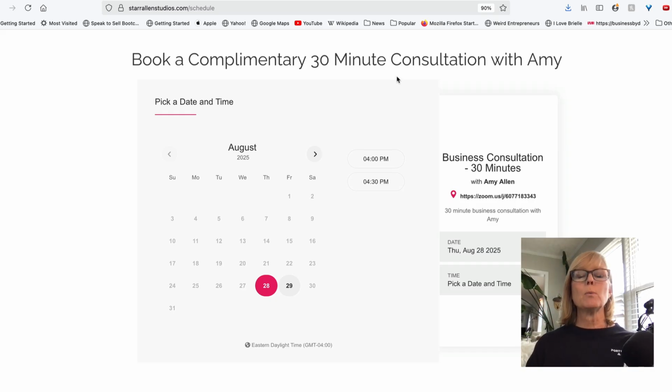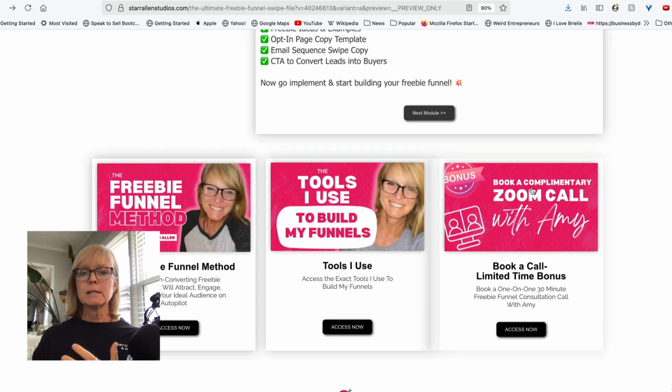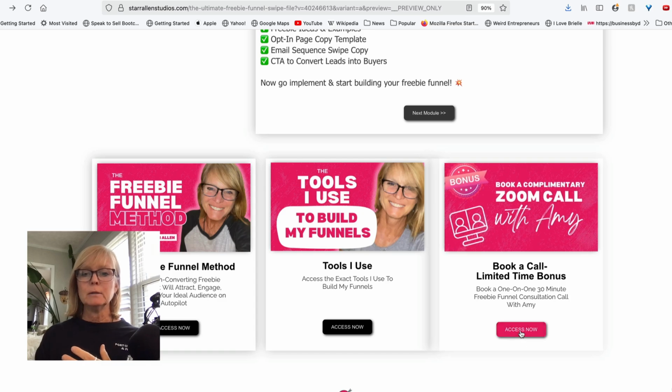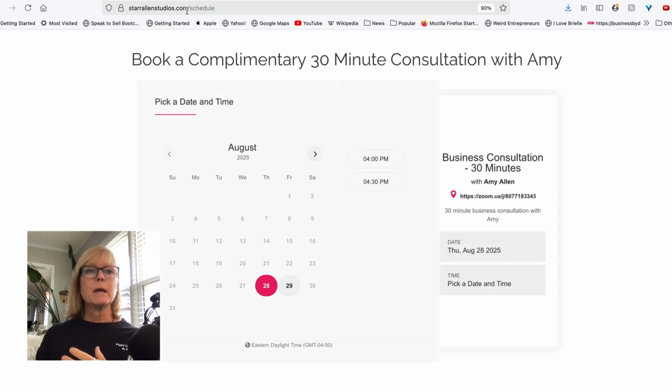So we can have as many as we want, and we can put, in this case, I've got this image and I have this button. Either one is going to take them to this page, right? So we can create buttons or images, clickable images, anything that we want that takes people to these different booking pages so that it's really easy for people to book appointments with us.